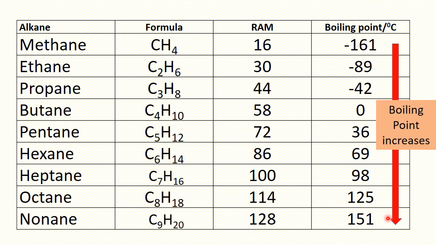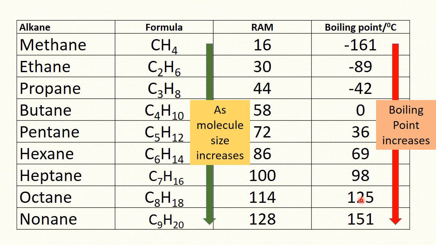The first thing that I would want you to pick up on is the fact that the boiling point increases as we go down. These numbers initially become less negative and then they become more strongly positive, which means the boiling point gets bigger. And we can make a link between that boiling point and the change in the molecule size. We can see that the molecules get larger, their mass gets larger, and so as the molecule size increases, the boiling point increases. Now that's important. We need to hold that in our heads for a little while because we're going to explain that a bit later on.